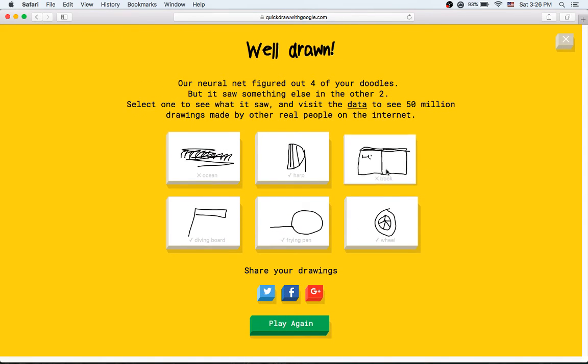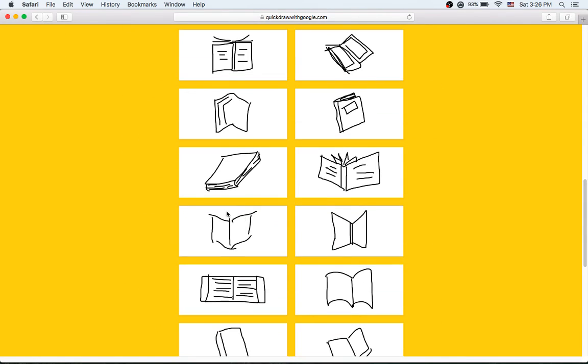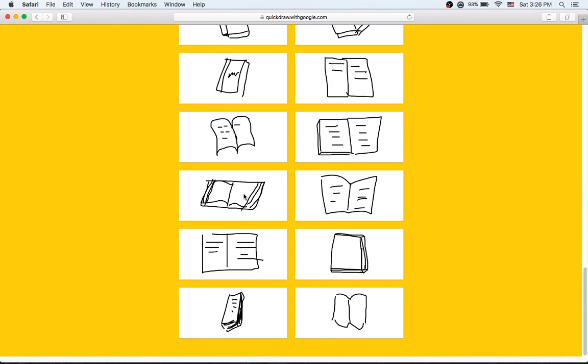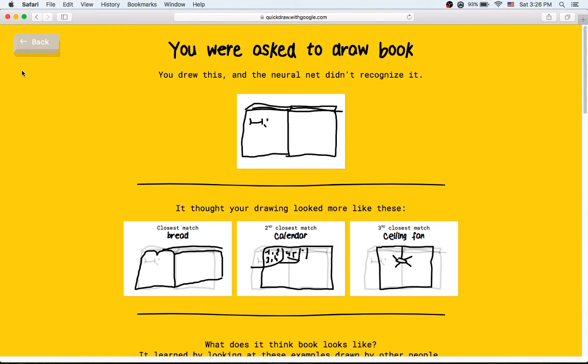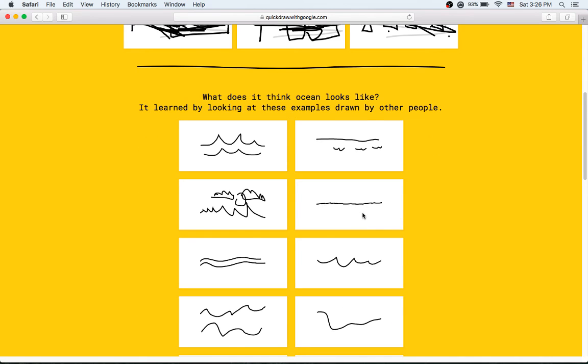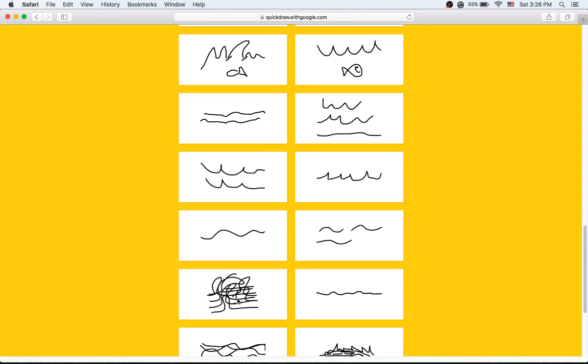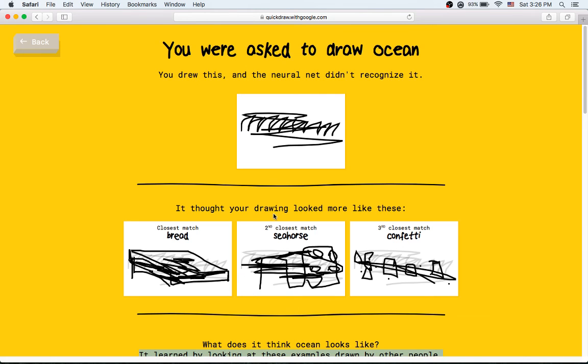Oh, uh-oh. Okay, what did people draw for book? That's actually a pretty good drawing. That's okay. What is this? How does this pass and this not pass? Oh my gosh. What did people draw for ocean? A line. What is this fish? It looks so demented. What is this? Oh my gosh! How did this pass? And how did this pass and this not pass?